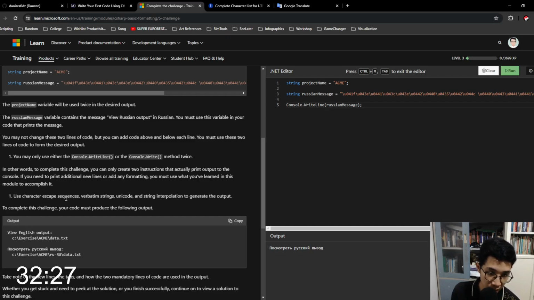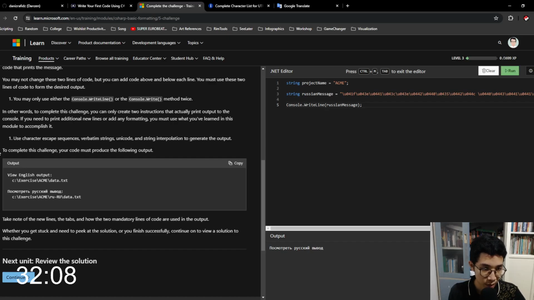Use character escape sequences, verbatim strings, and Unicode string interpolation to generate the output. So the concepts that we learned before, we have to put them together. We have to make sure that the output is correct.